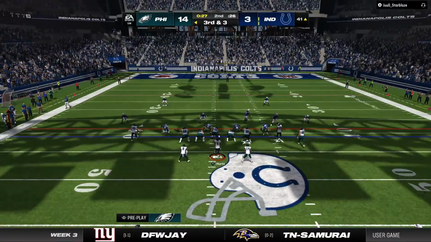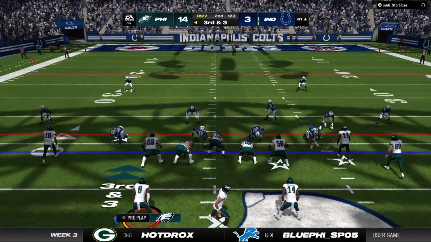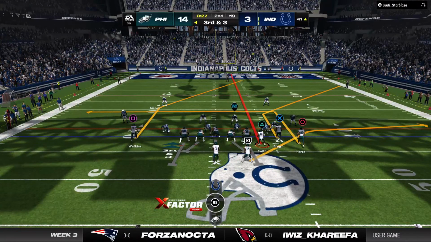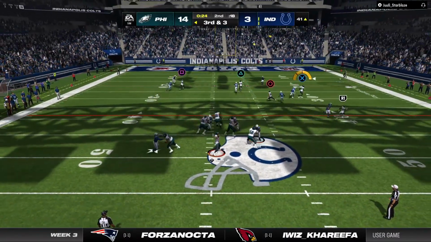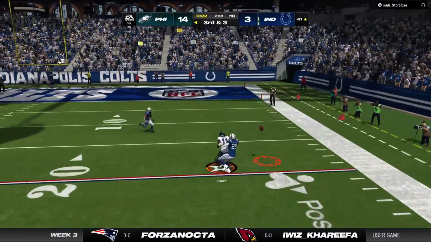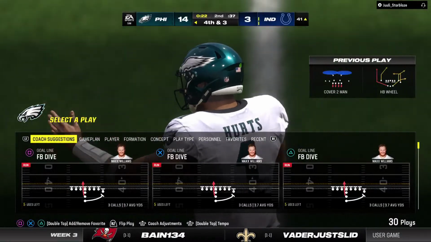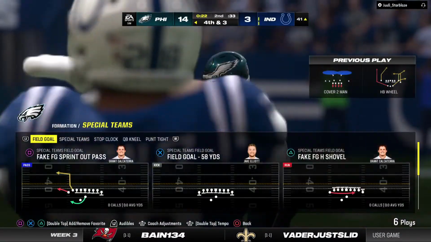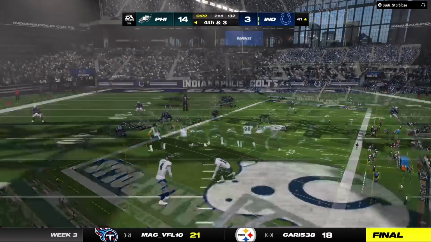A good chance this is 4-down territory if they're unable to convert. But right now looking at a 3rd and 3. From the gun, it's Hurts. And that is incomplete. How about this defense? They came up with a couple of big plays in this sequence, and none better than the one right there, forcing the incompletion and bringing up 4th down.